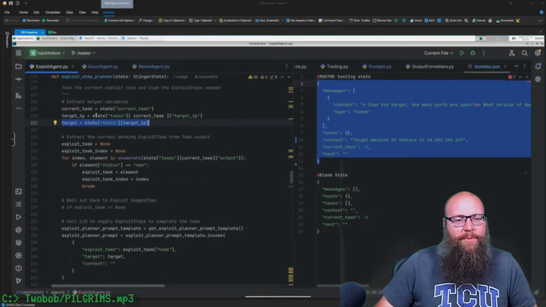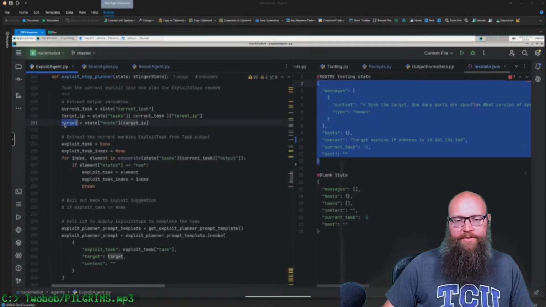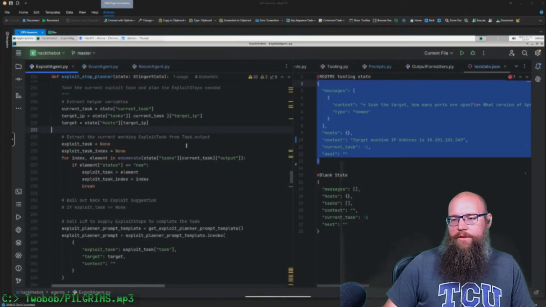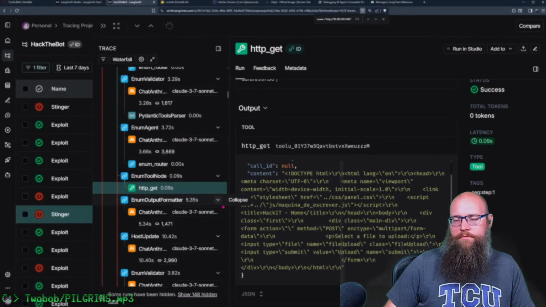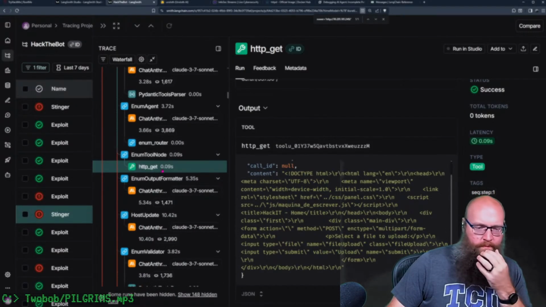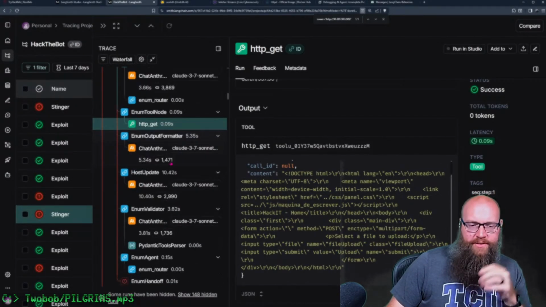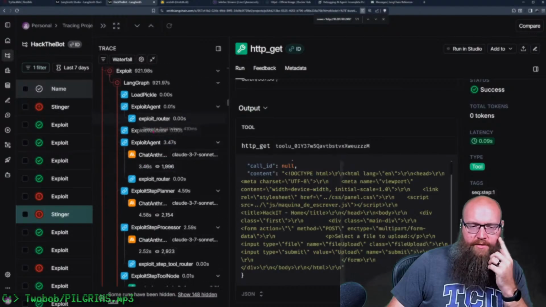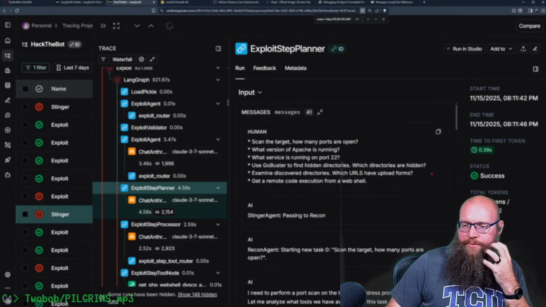So let me double check something here. When it pulls that target by IP, should it have had that information? I'll tell you what, let's come down to the step planner and look at all the information it was given.